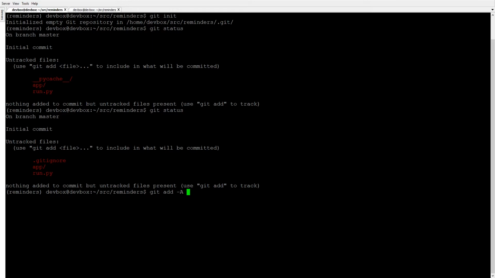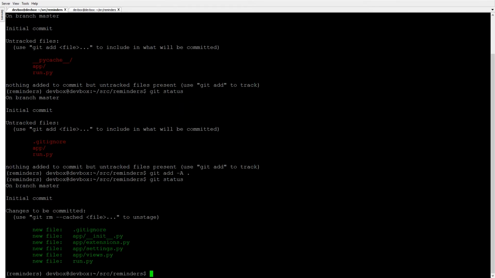And I believe it also includes removing deleted files, and we want to say in this directory. So then we do git status, and you can see all the files within our project directory that we've created are green, which means they're all staged to be committed.